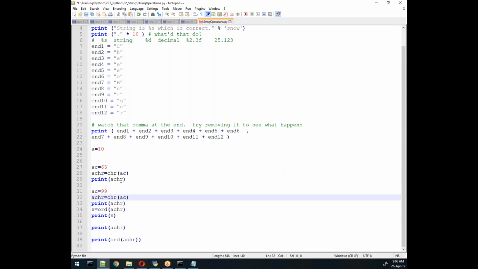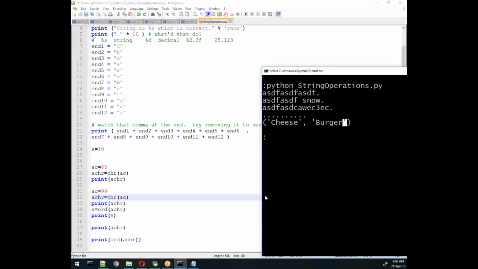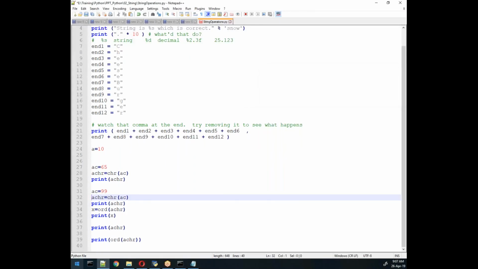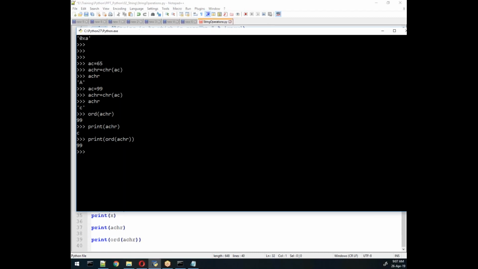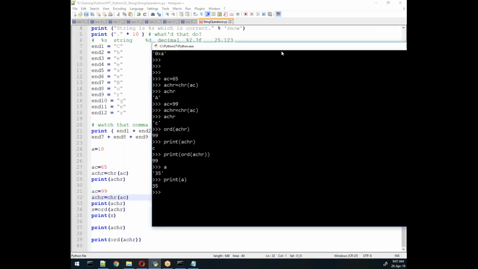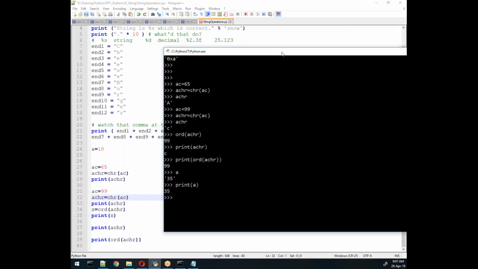Okay, so remember, in interactive mode, that means this Python mode, we need to specify only the variable name. Like here, I specify a, then it will give me output. Whereas in case of my file, I need to specify print a, then only I'll get the data. So this is the difference between interactive mode and file-based mode. Interactive mode will give you output directly.